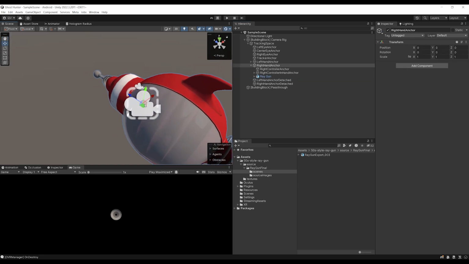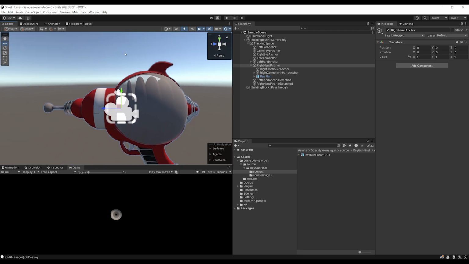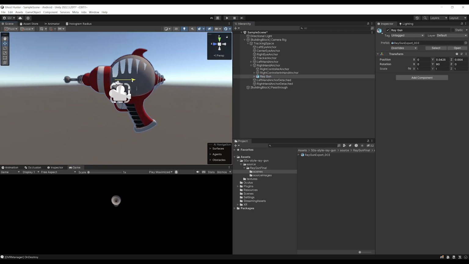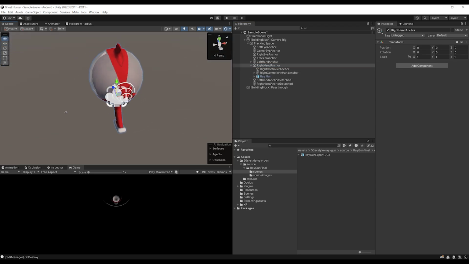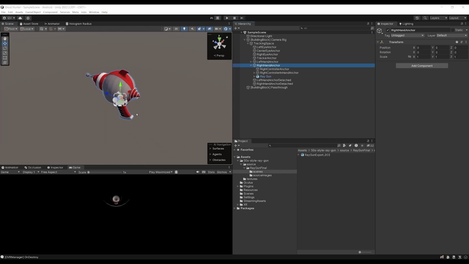Also, we can see that the starting position of the raygun is over there, which is the position of the wrist. So what I like to do is select the raygun and just increase a little bit its position, like so, so that if I select the right hand, it is placed approximately over there near the handle. But of course, what we want with this raygun is to be able to shoot lasers with it.